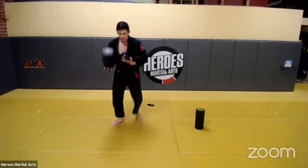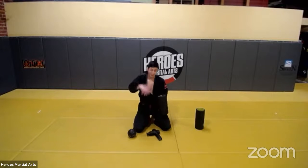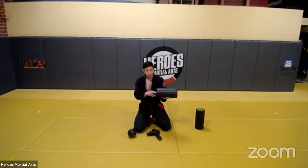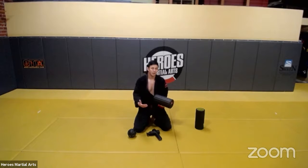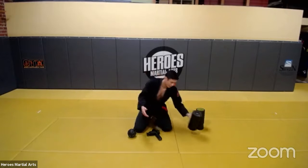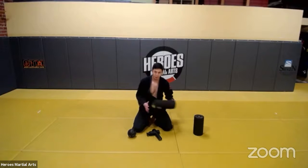Let me show you a couple of other tools I have. This one is also a foam roller — a vibrating one. I feel the points of tension a lot more with this one. It increases circulation, increases range of motion, and gets to a deeper level of the muscle through vibration. You use it the same way as the regular one, except turn it on. If you have a downstairs neighbor, maybe talk to them first, or just use it at the gym.